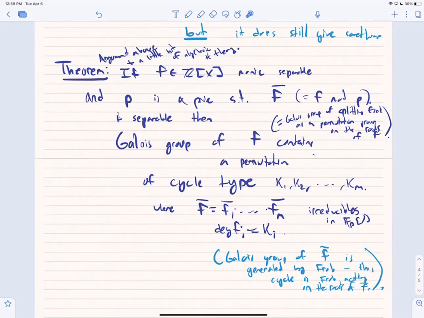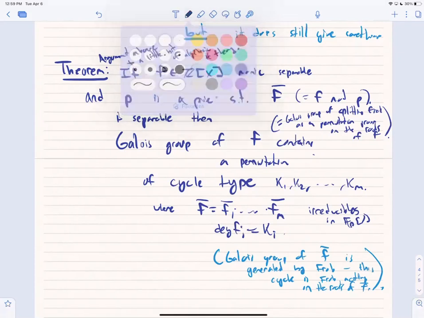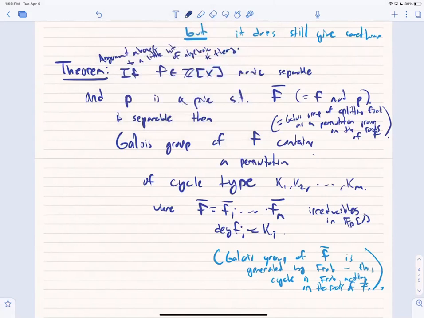So that's sort of something that needs to be proved. So that's sort of the epsilon we didn't prove. Okay, so this is the statement, but this is very powerful, especially if you want to show a Galois group is big. So let me just say an example of how you can use this.